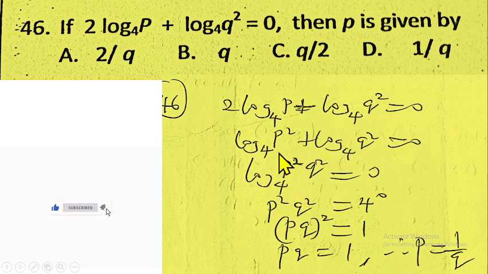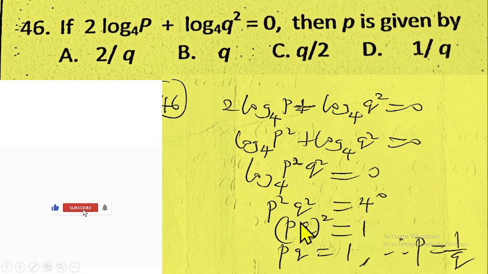So you can apply the law of logarithm here. That will give us log of p squared times q squared base 4 equals 0. The meaning of logarithm says how often can you raise 4 with this 0 to get p squared q squared. So that means you have p squared q squared equals 4 raised to the power 0. 4 raised to the power 0 is 1.